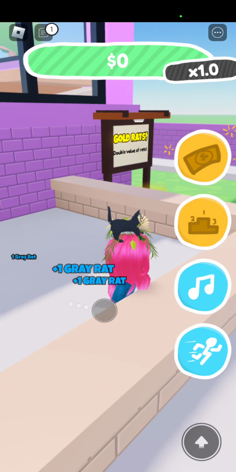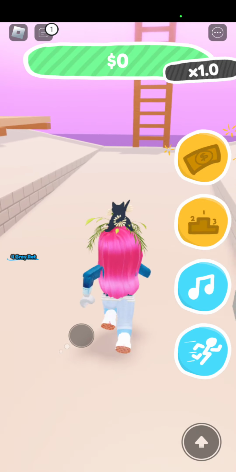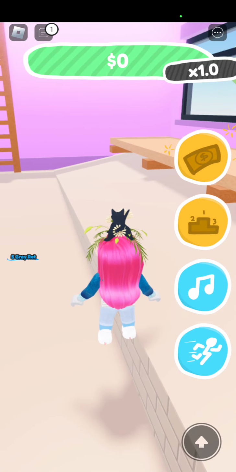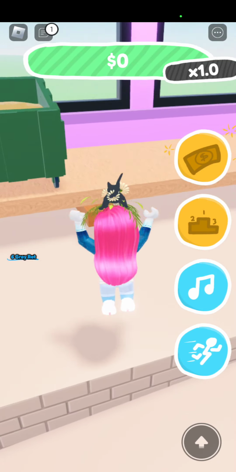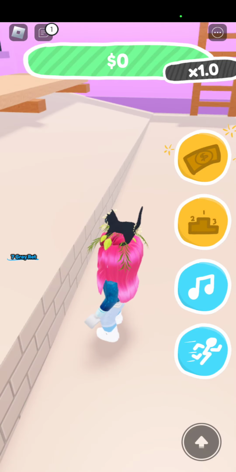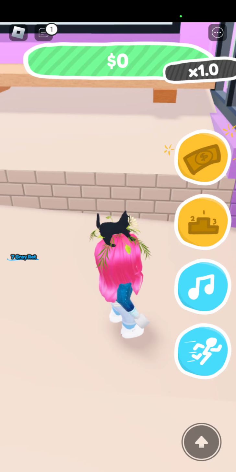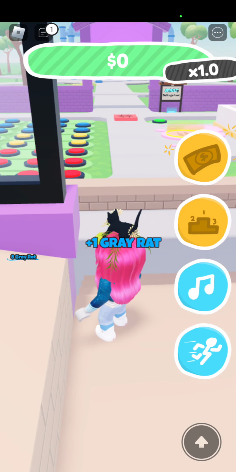Oh, look at the rats. Look at the rats. One gray rat. I just have to collect them, I guess. Oh, lots of gray rats. Are they just going to keep coming? I mean, that's what rats do. Somehow I have four rats. Oh, more rats.